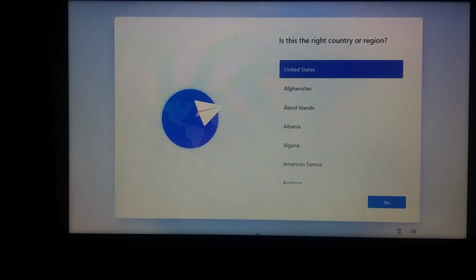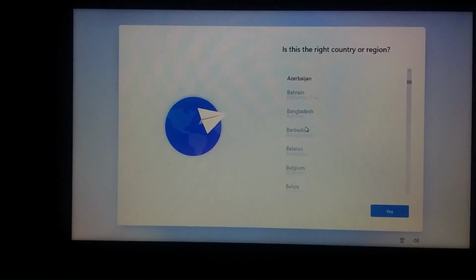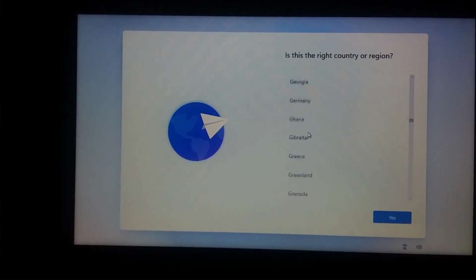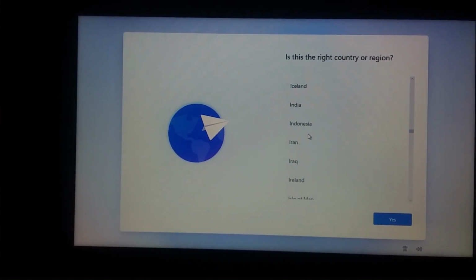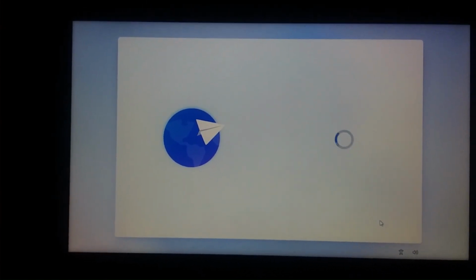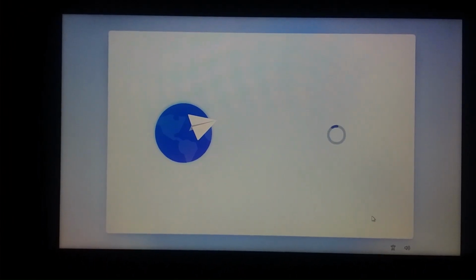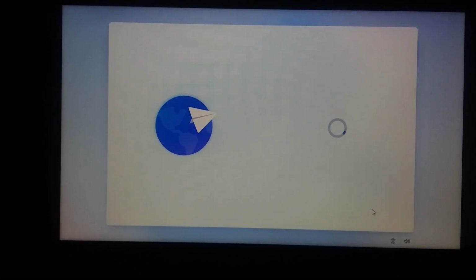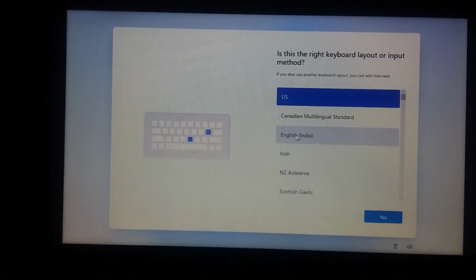So I have to select India. So whatever place you want, you can select. I'm going with India, and yes. English India, keyboard layout, yes.